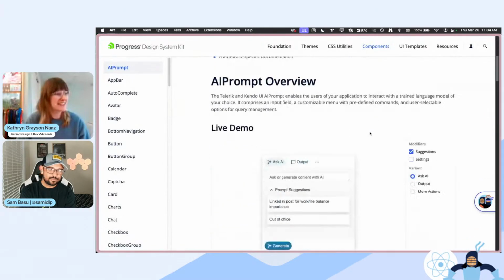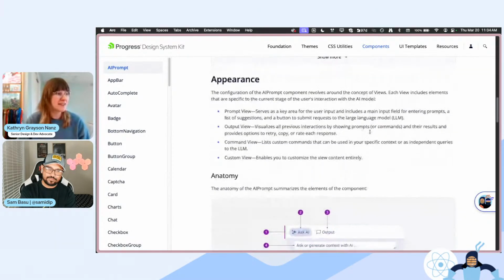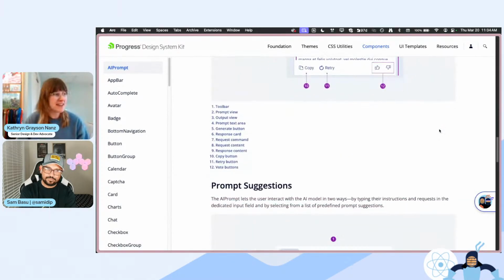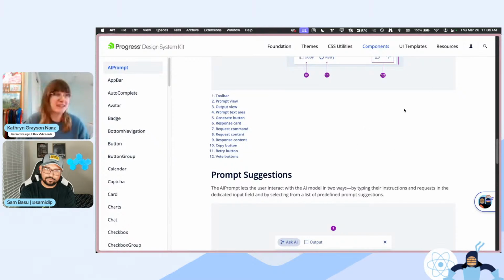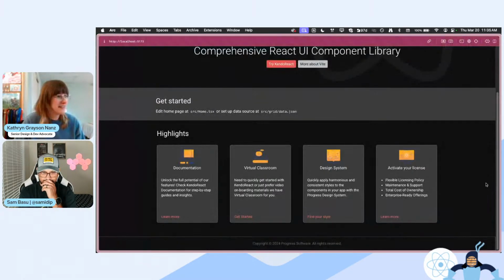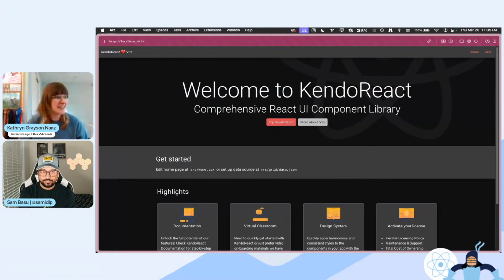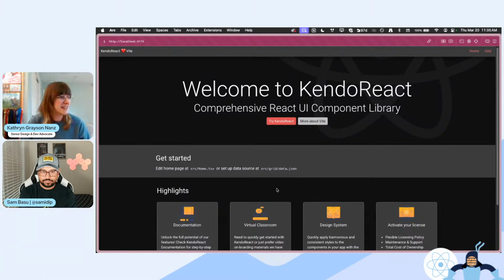Full breakdowns of all of our components, how they work, what you can customize, where you find that, as well as things like our variable library. So if you do want to get in and do the CSS all yourself, we've got all of that listed. And if you do want to use the premium library, how to activate your license, but not required. You can use our free components. As you can see, we've got buttons and a couple other things.